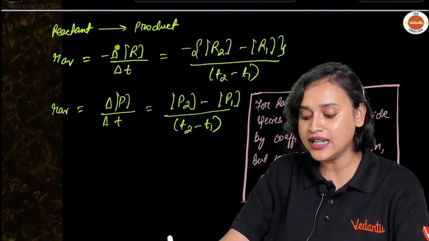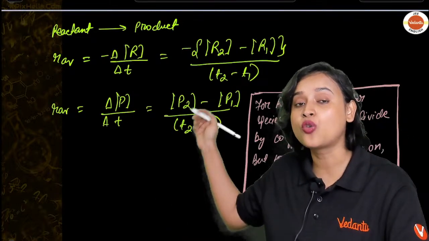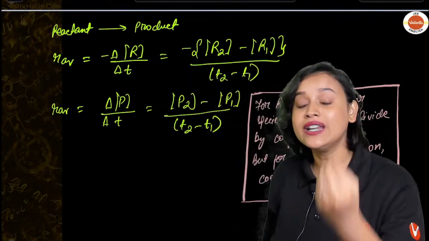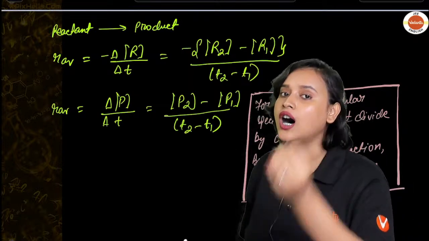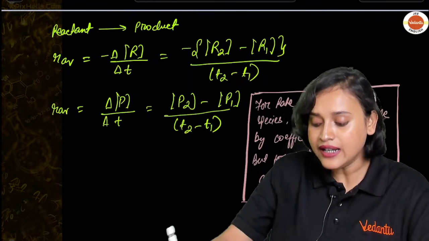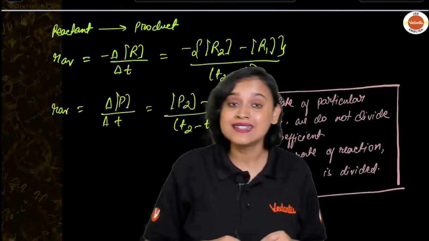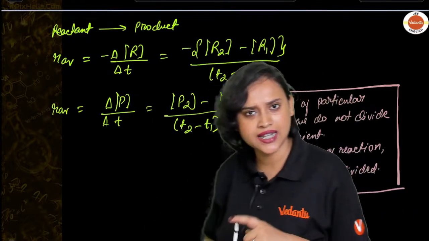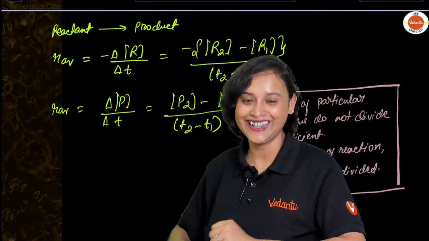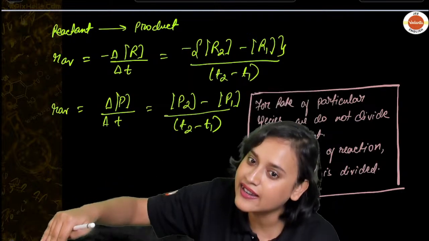R_av is equal to minus delta R. Why have I put this square bracket? This square bracket, my dear students, signifies concentration of a species. So here we are writing R, which means concentration of reactant, divided by delta t. And here, do you guys notice that I have also written a minus? A negative sign is here. Why do we have a negative sign, everybody? The negative sign tells us that the reactants are going to disappear in some time. That means they are decreasing, isn't it?